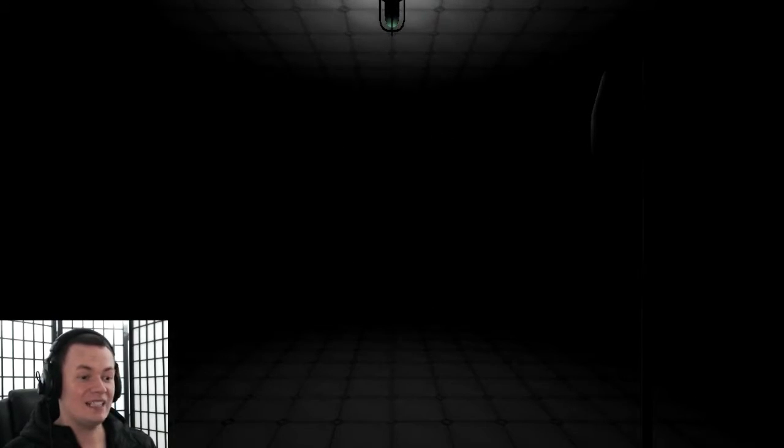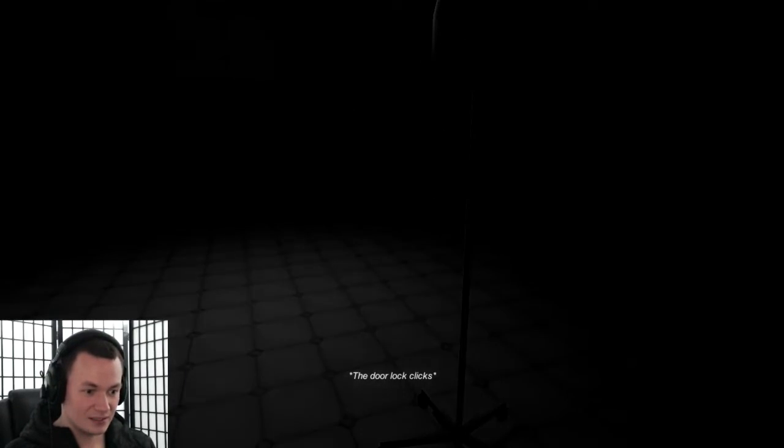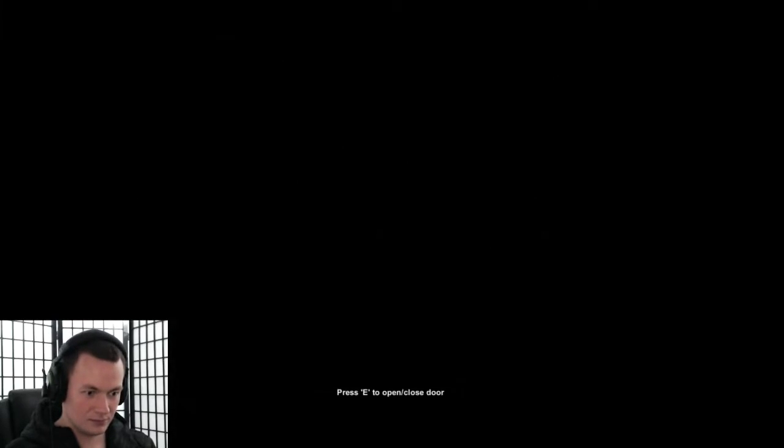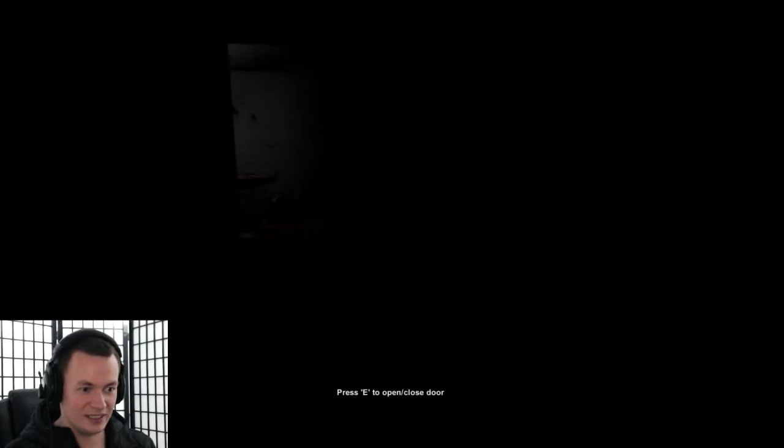But I do know it had in mind the YouTuber Harshly Critical. I'm a fan of his work, it's pretty good. Right. The door lock clicks. Does that mean the door's open or closed? Press E to open and close the doors. I'll do that, yeah.